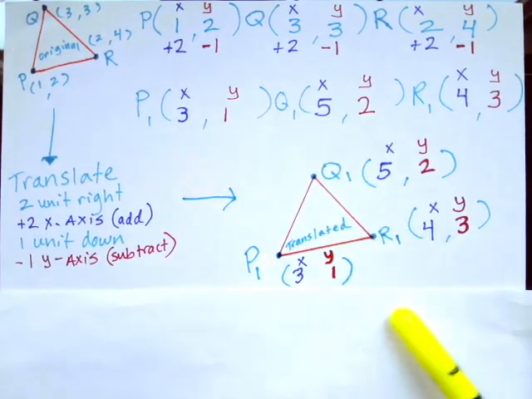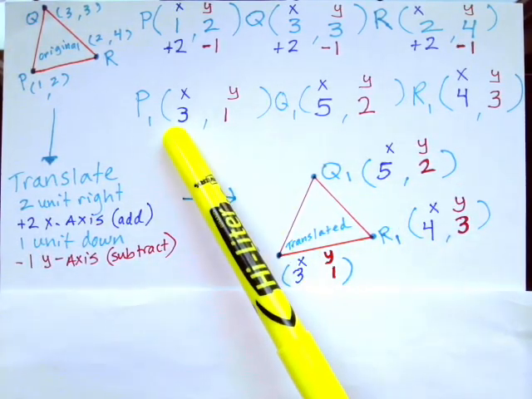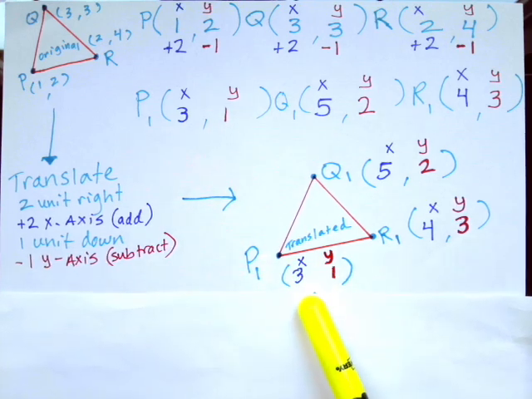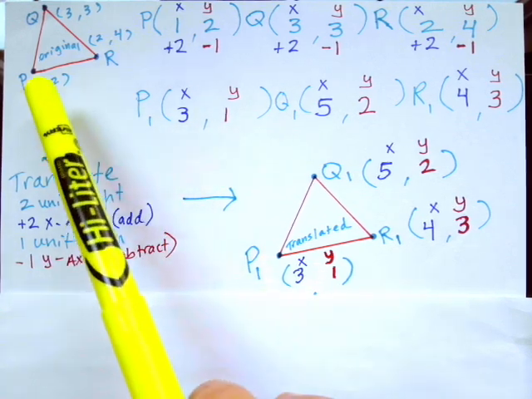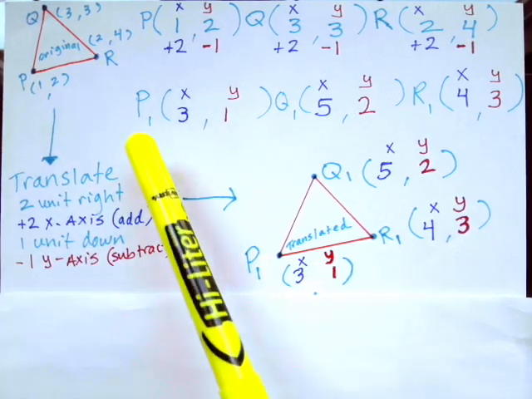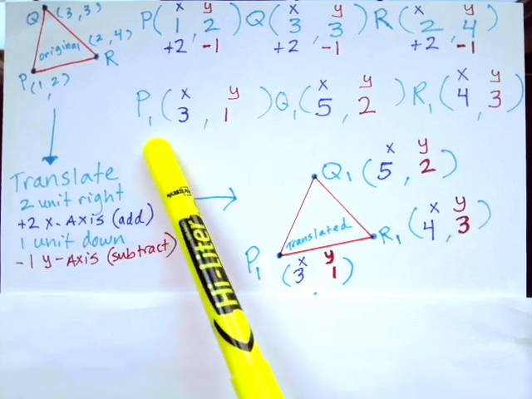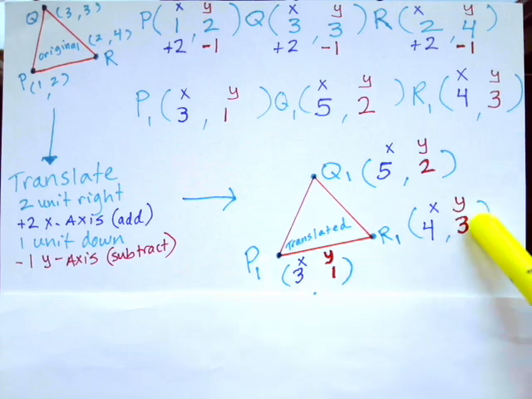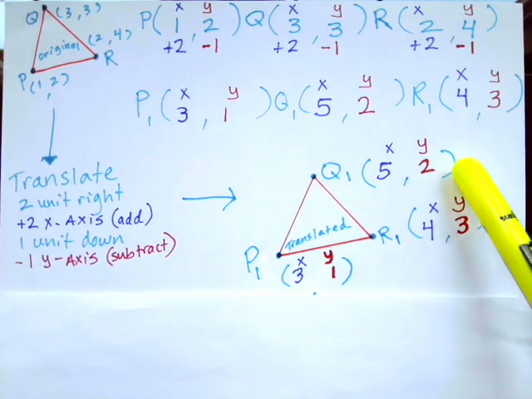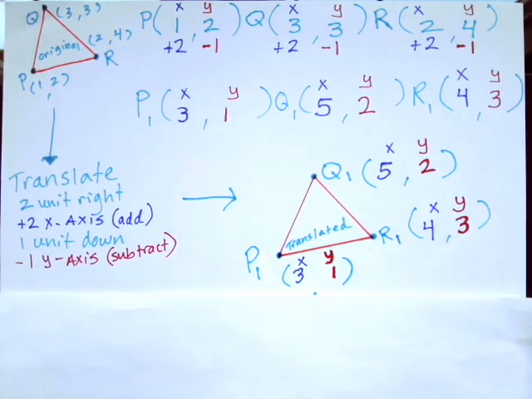And I'm showing you that here, right? 3 for X, 1 for Y, that's my P prime. That P with the little 1, P prime, means my first moving of the vertices of this triangle. If I had P double prime, it'd be the second time I moved it. Triple prime is the third time. So I'm showing you visually here with their new coordinate points as shown above. Hopefully, that hasn't confused anybody.